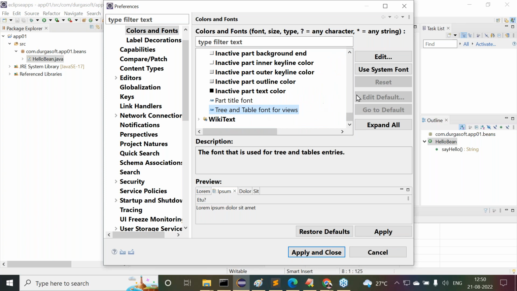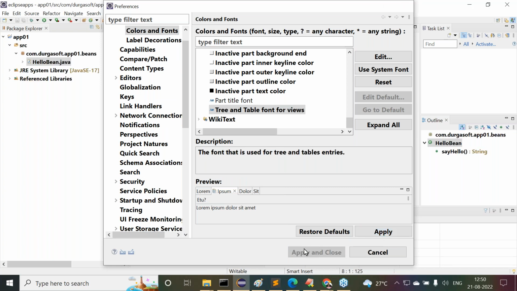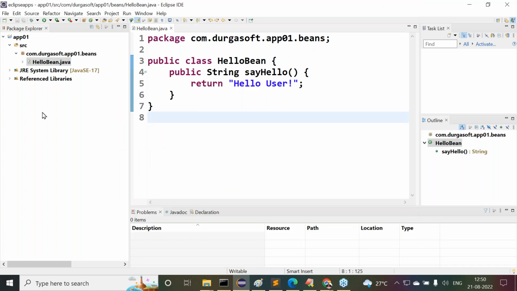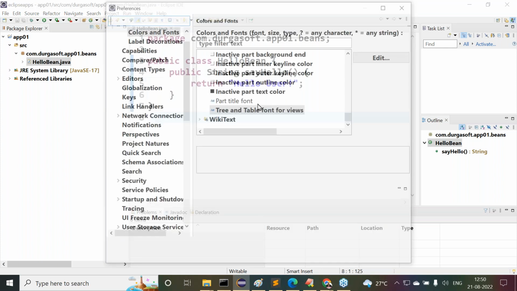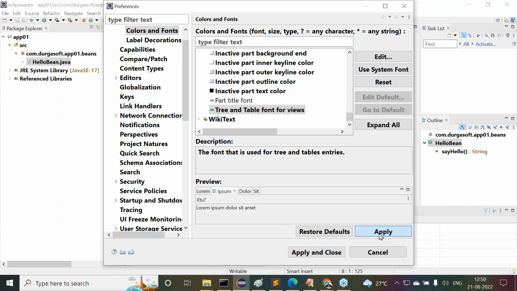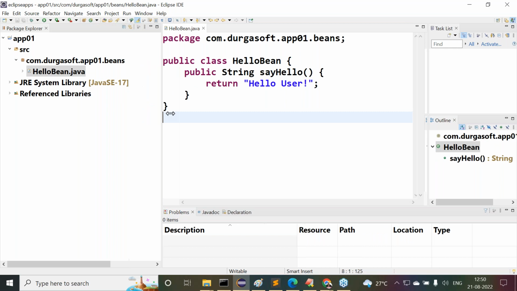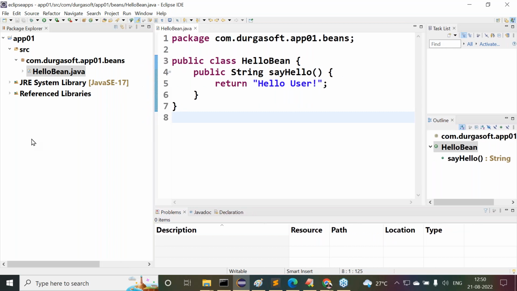Tree and table font. That's okay. Okay, fine. Not good. Okay. Right, sir. That's okay, fine.